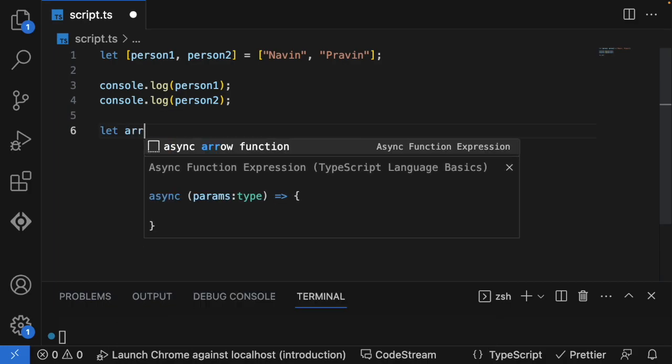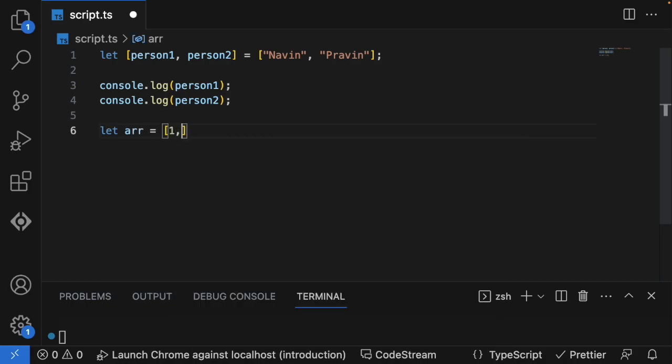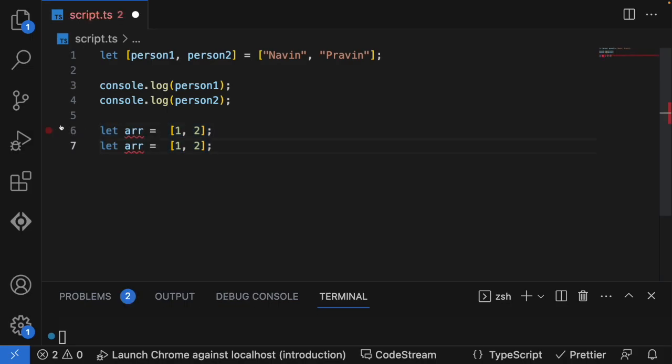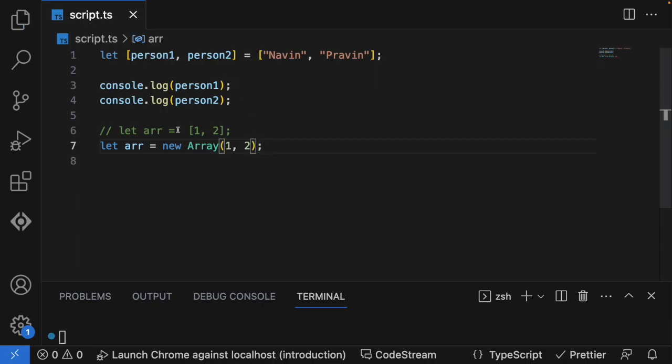Let me just introduce you to one more. So generally we define an array in this way, right? You can also make it, instead of this, let me just comment it out so that you can compare it later. I can say new Array. This is with a constructor. Of course, it's also creating an array object in the previous case also, but in the background TypeScript is doing it for you.